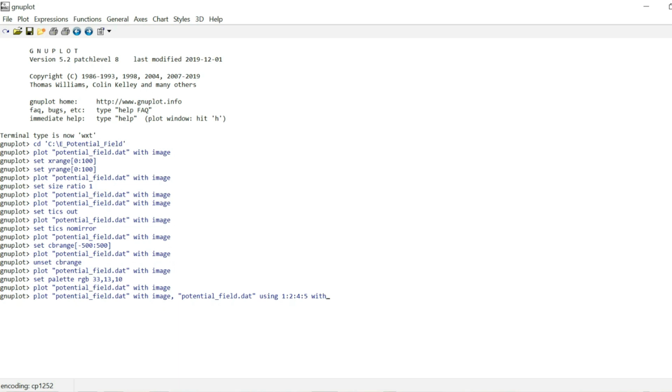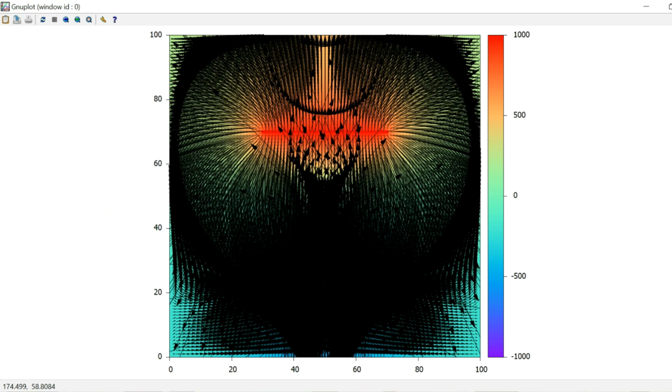We're going to write with vectors, and then I can specify the color of the vectors as a line color. So I'm going to go with -1, which should be black, and I can write filled, which should fill the heads of the vectors, the heads of the tiny arrows that are the vectors. Now I hit enter, and as you can see, this is a big mess. And now this could be a mess for 2 reasons. Either our vectors are way too large, or there are way too many vectors.